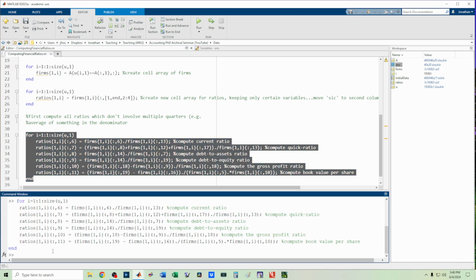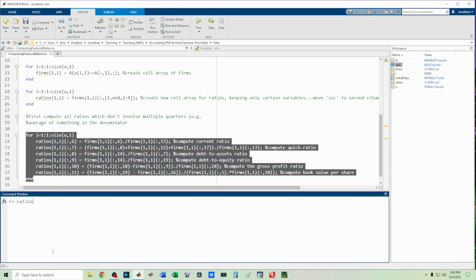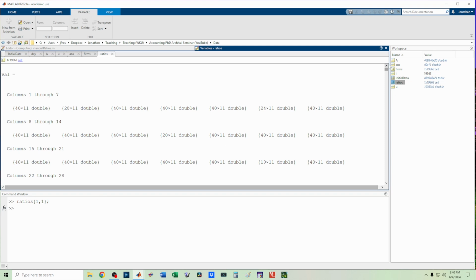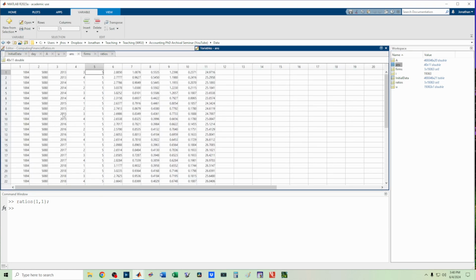So it finished already. And let's look at our first little matrix, first little firm. Oh, right here. And here it is. Column 6 is the current ratio. So this number should be the current assets for this firm in this quarter and this year divided by the current liabilities for this firm in this quarter and this year.